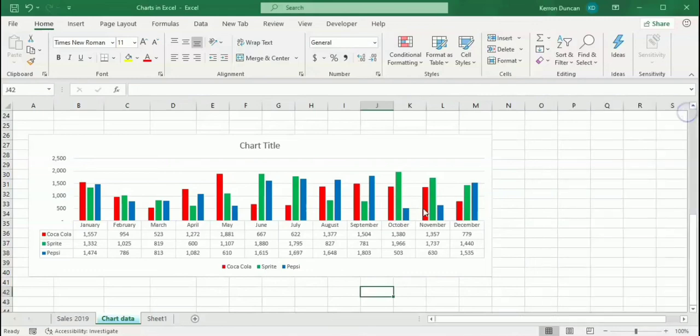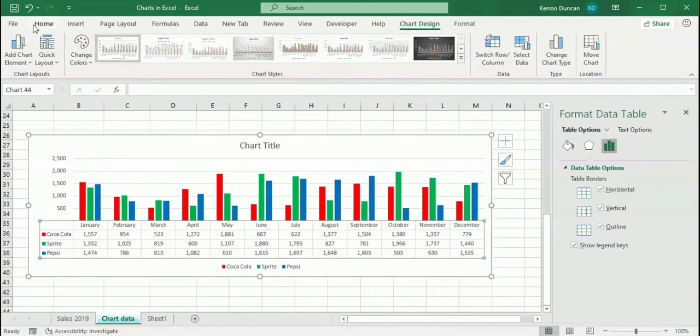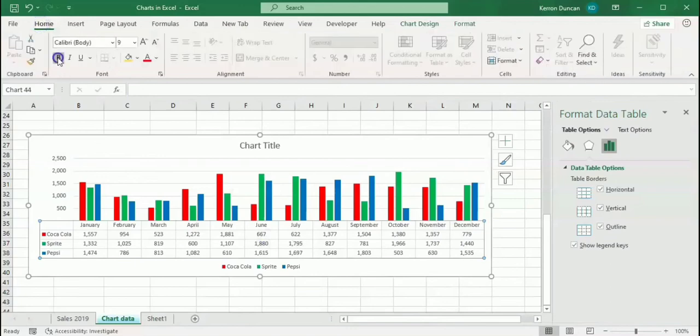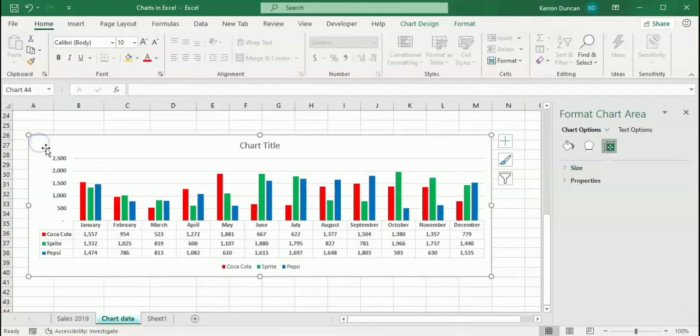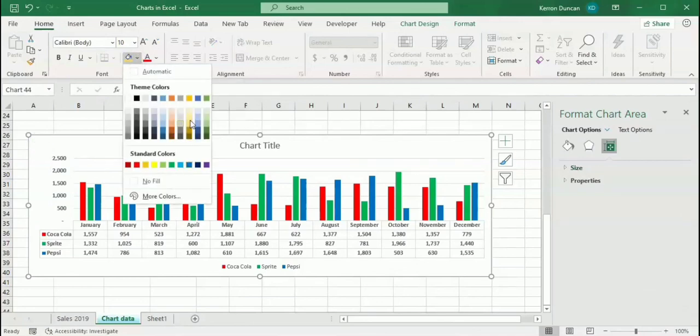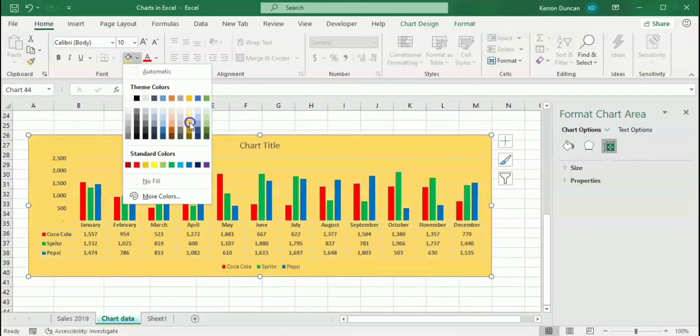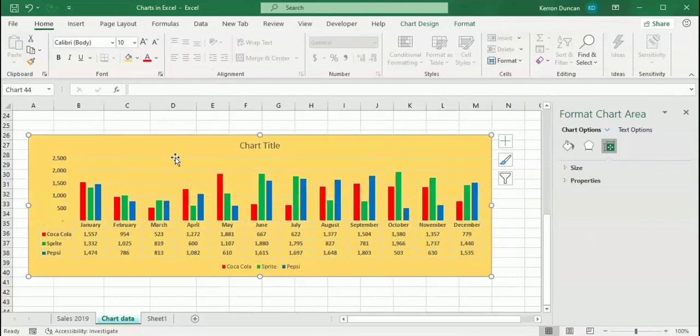You can format elements on your chart just as you would format other elements, like say text. For example, I can click my data table, and I can go home, and I can select bold and make the data table bold. I can do the same to the vertical axis. I can even click on my chart, and I can go to the color fill box here. I can give the chart a color that I like. So these are other options that you can use to format your chart as well.